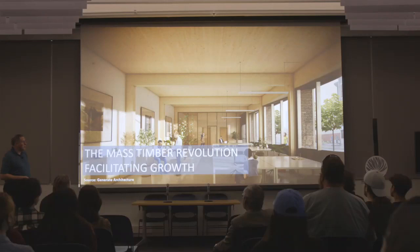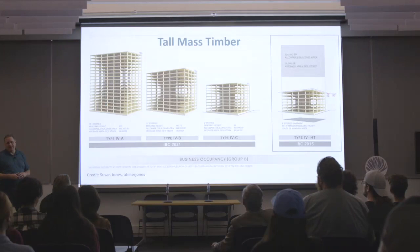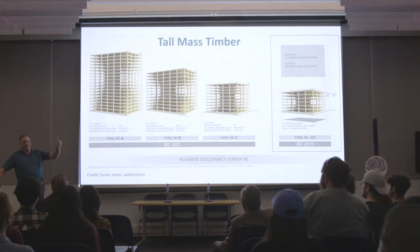So the building code was something that we had to address. The 2015 code was the first one that included mass timber in it. And every 3 years, we're constantly working to try and improve what we have. The biggest thing that happened was in the 2021 building code. Now, even though it's 2022, how many jurisdictions within Texas have adopted the 2021? Austin has. And as a consequence, the University of Texas has. I just might have had a conversation about that this morning. No pressure at all.